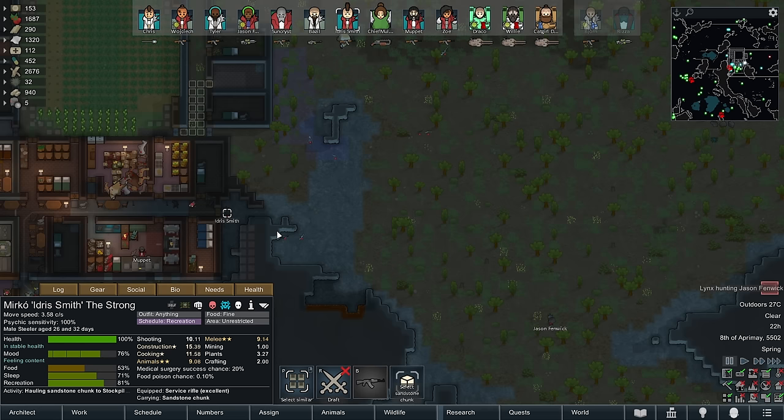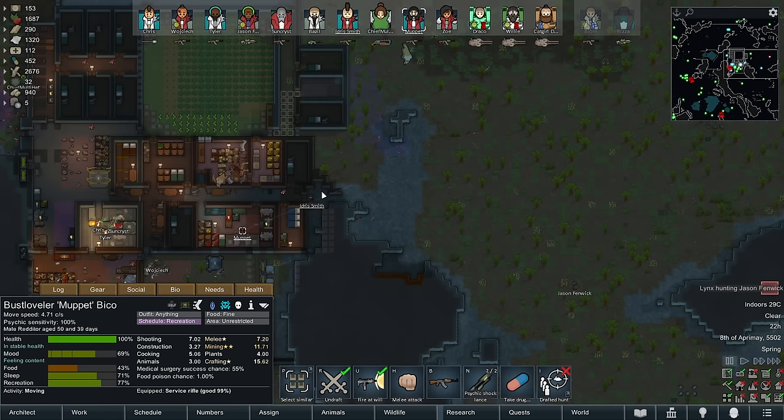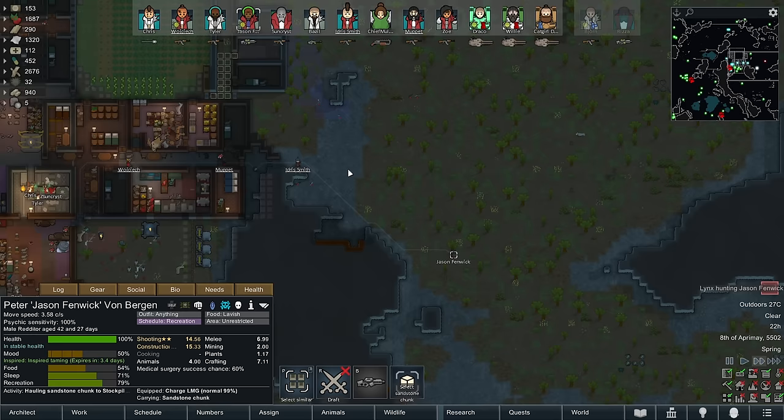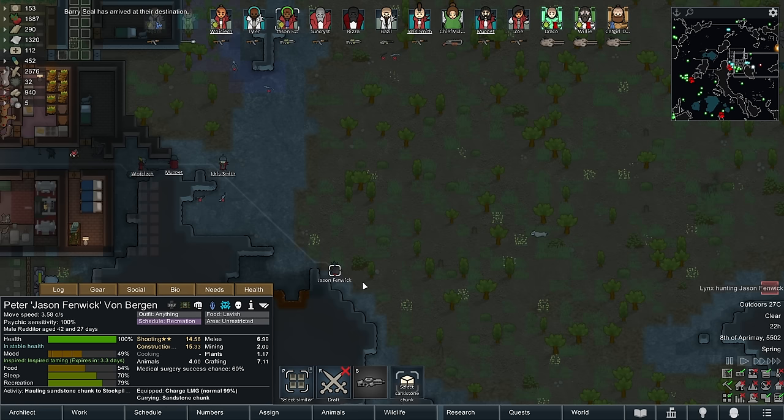Idris, how about you come out here and give a hand? In fact, let's grab Muppet as well. I still dislike animals causing issues, and most of our heavy hitters are way over there at the moment. I'm also going to call over Wojciech, just in case. The moment they stop, because they will stop to shoot, they should be set to aggressive. Oh, Wojciech, over here as well. Yeah, I think we got this.